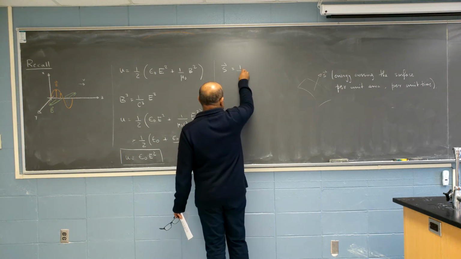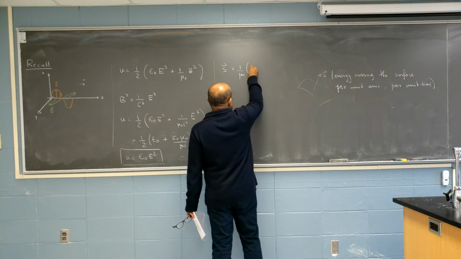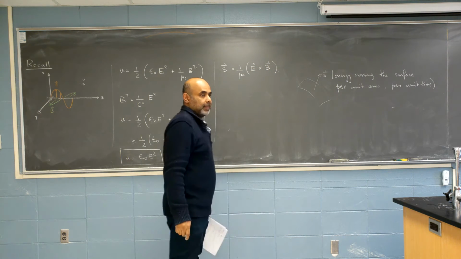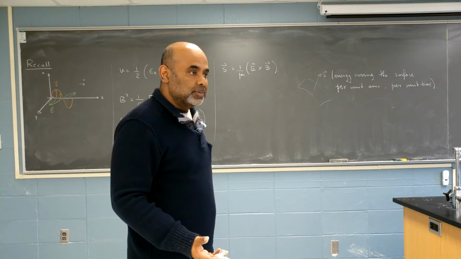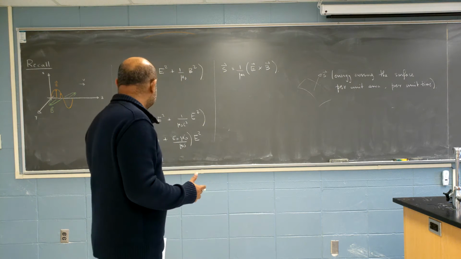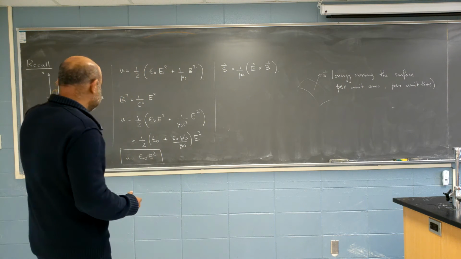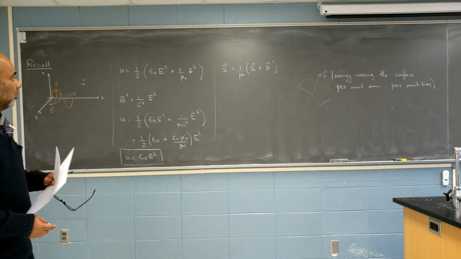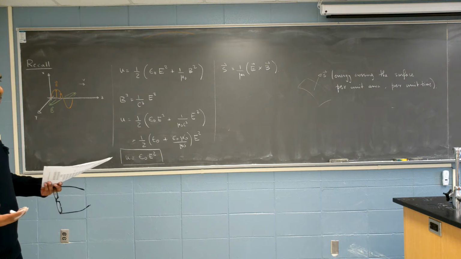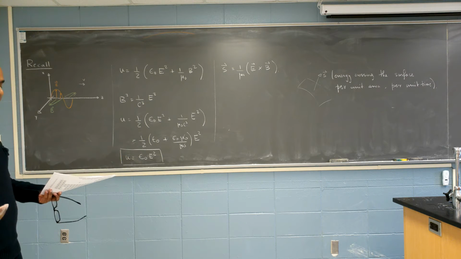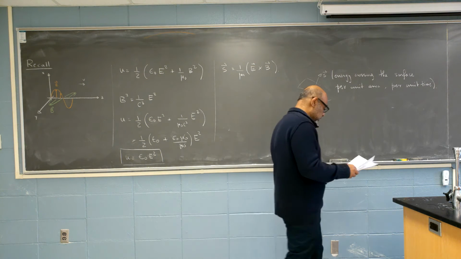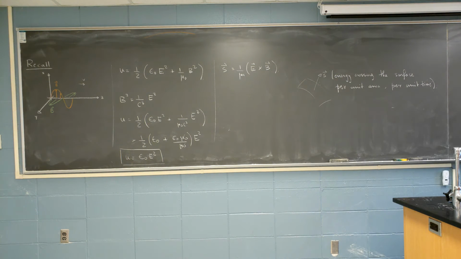And this is 1 over mu naught E cross B. Again, E and B are perpendicular. E cross B is in the... so let's compute this for a plane wave of this type. Yeah? So what is the direction of E cross B? Z, because X cross Y is Z. So I'm going to apply it to this particular case, and let's see the expression we get.